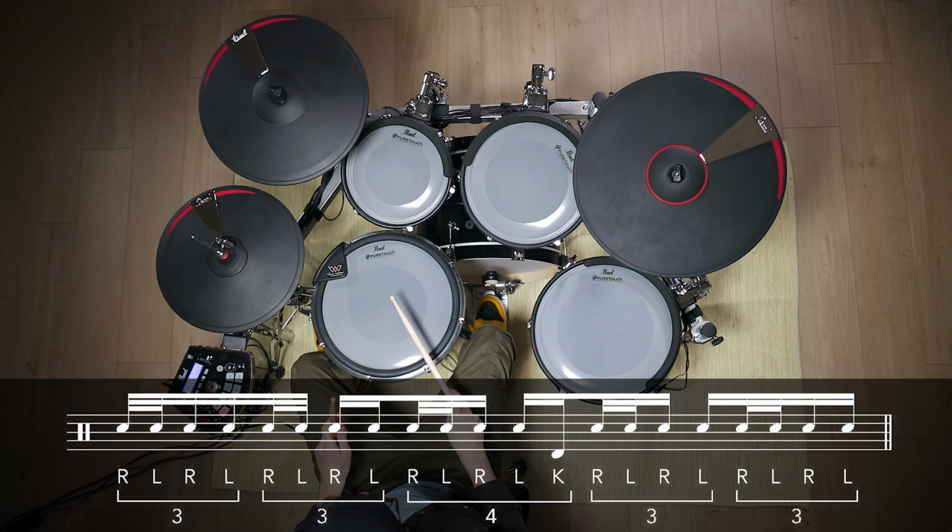1 E and 2 E and 3 E and 4 E and 1 E and 2 E and 3 E and 4 E and 1. And as an example, we can orchestrate the notes before the backbeat between the snare drum and tom 1 and the notes after the backbeat between tom 2 and tom 3. So let's practice this.